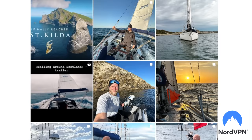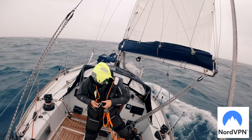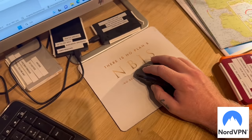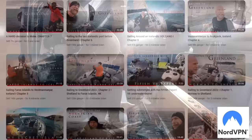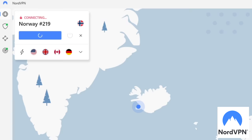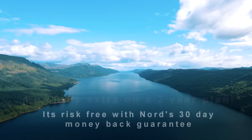I've been sailing around Scotland for three weeks now, and along the way I read emails and share photos and videos of my experiences on social media. For me this requires a safe internet connection. To be sure I'm safe online, I use NordVPN. Not only does it hide my IP address against online intruders, it also comes with a bunch of other features like antivirus, firewalls and multi-factor authentication. Let's say you open an email with a link to what seems to be a credible website — you click on it, then Nord's antivirus will stop you because the website is found to be hostile. By changing your virtual location, you can also find better deals on flights, hotels and rental cars, as this varies from where you are located while browsing. It's easy to install by downloading the app, get a subscription and you're good to go. Head over to NordVPN.com and get four months extra on a two-year plan. It's risk-free with Nord's 30-day money-back guarantee.